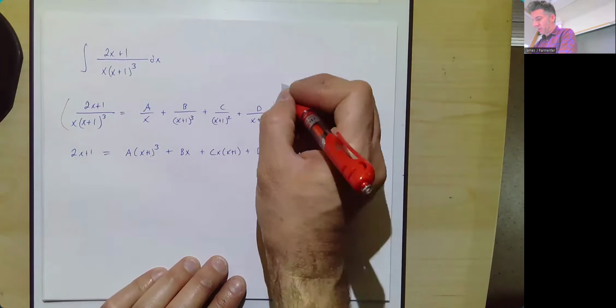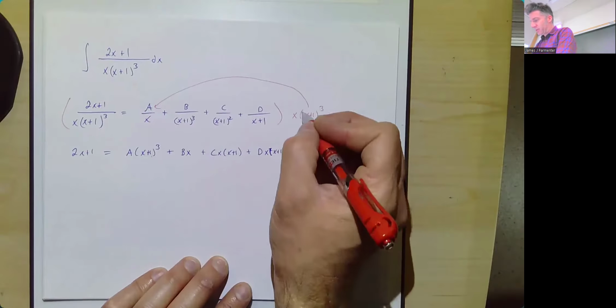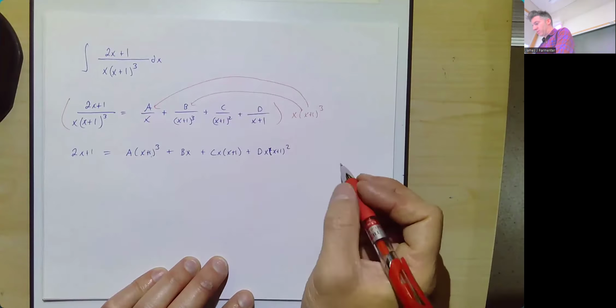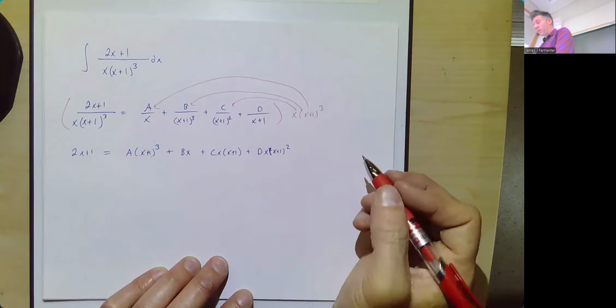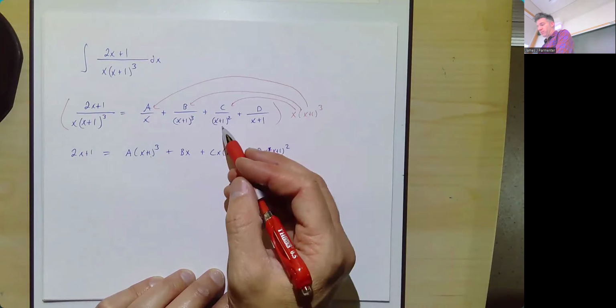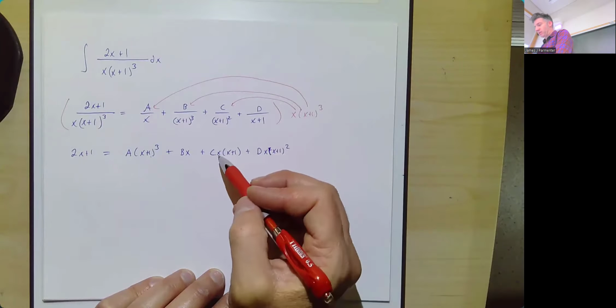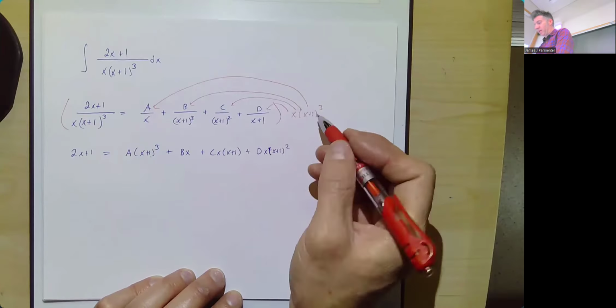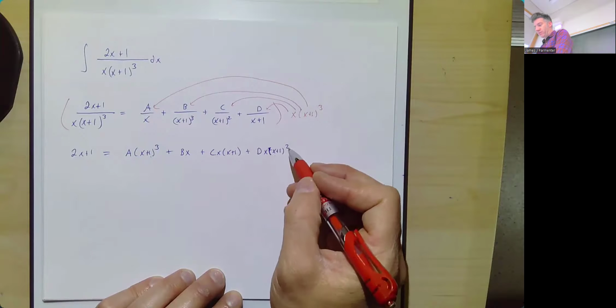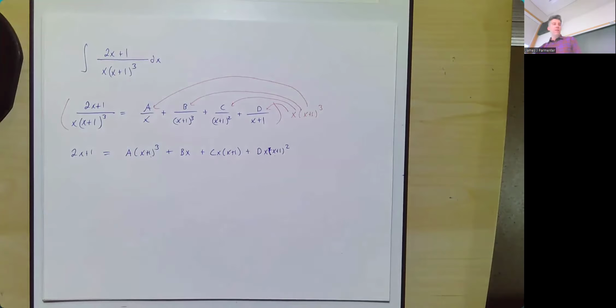Sorry about that. The mistake I made there was not actually drawing the thing. If I'd done this times this, I'd see that the x's cancel. This times this, the x plus 1 cubed cancels. This times this, 2 of the x plus 1s cancel, and I get x plus 1 times x. And here, 1 of the x plus 1 squared times x. So it's always good to think about the work you're doing instead of just assuming you know what you're going to do.